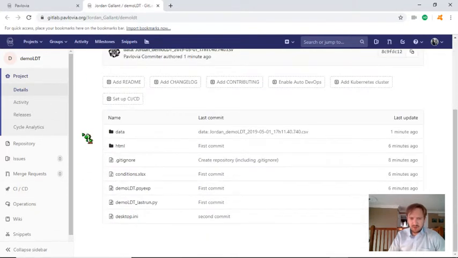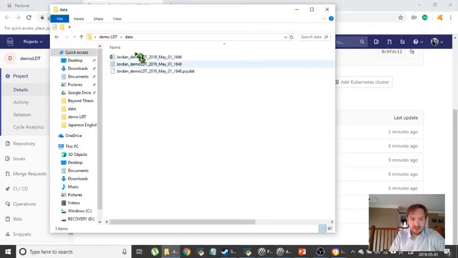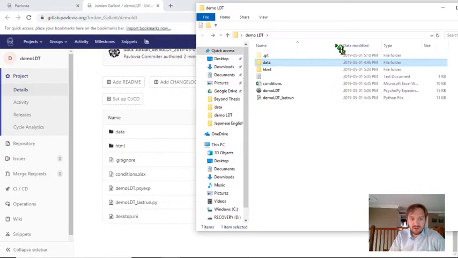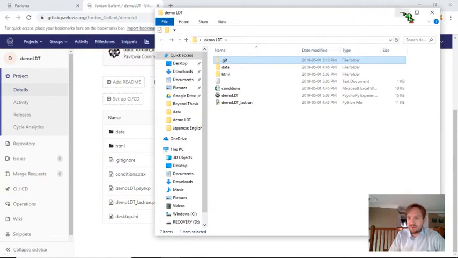I'll probably go over this in more detail in another video. But what I have here is a list of all of the files that are associated with this project. So it's basically a mirror of everything that was in this folder, right? This is what this Git file is doing. It's basically communicating between this folder and making sure that they have the same things in them.